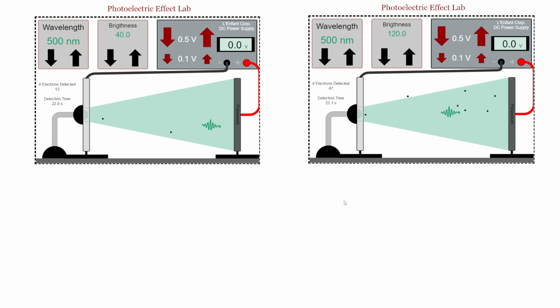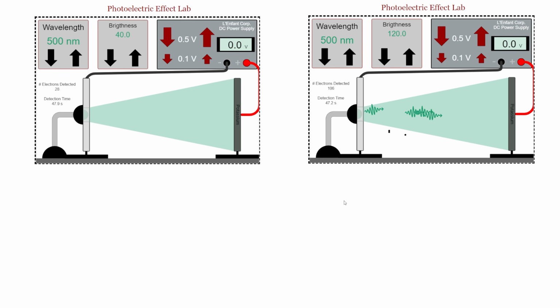Therefore, the two photons in the two simulators have the same frequency and the same energy. As a result, you can see that the electrons are released at the same speed and with the same kinetic energy. That's why, back to the question, Y and Z have the same required stopping potential difference. However, their intensities are different.